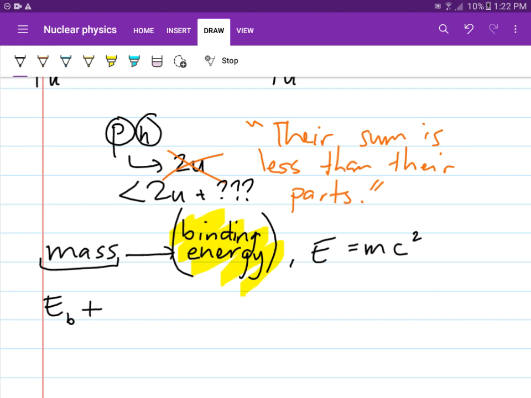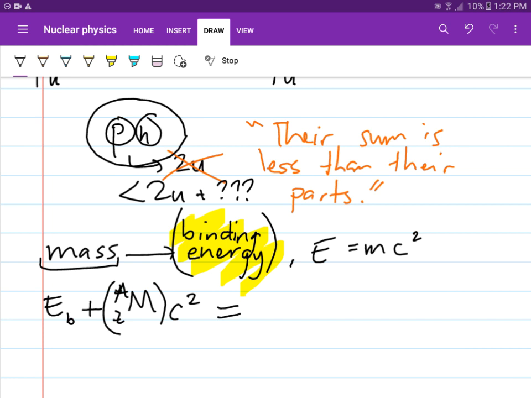plus the mass of the combined proton and neutron. Let's write it as the mass of the nucleus itself, where you have the combined protons and neutrons in A and the number of protons in Z. Of course, if the first term is energy, we should multiply this by c squared, to be consistent with energy.